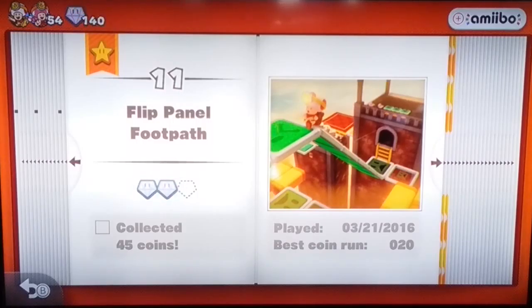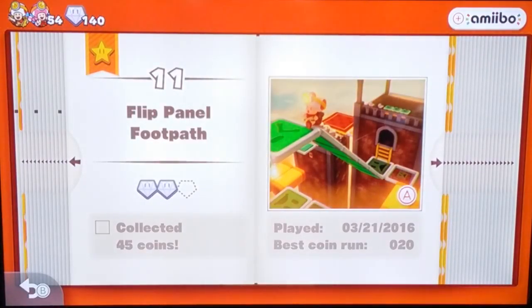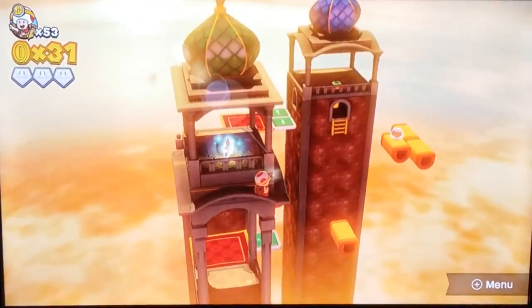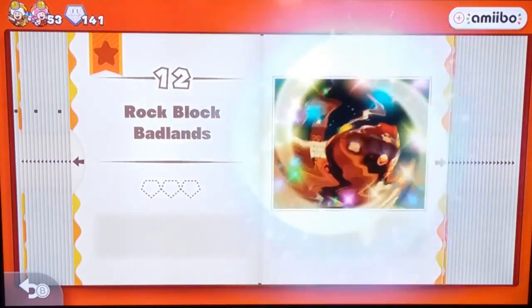45? Nah, I'll just hold that on to later, but I'll do these right now. The coins and the gem. Right now. I died. I didn't step on both this time. So that's where the other coins are. There are like 59 coins in this level, so yeah. Next up is Rock Block Badlands.